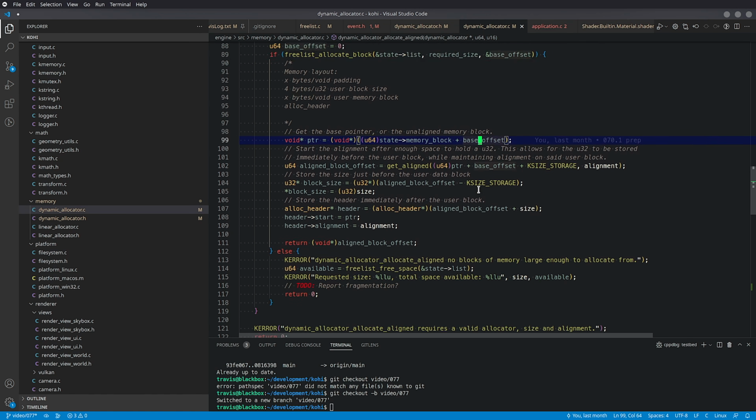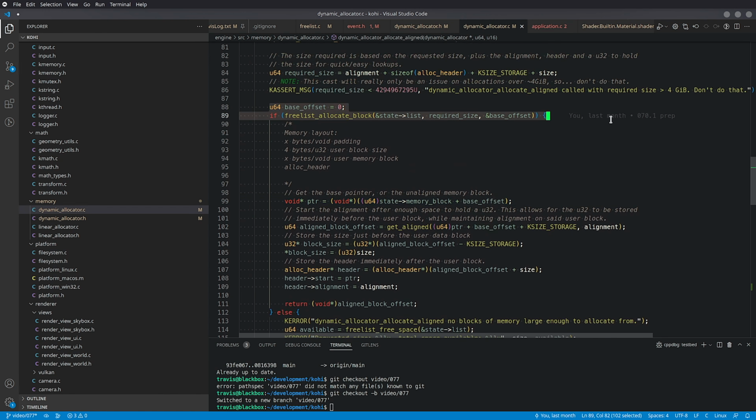So we're taking this base offset here, which is returned to us by this free list allocate block, which is already used in the pointer here. We're adding it again here, which is actually completely wrong.